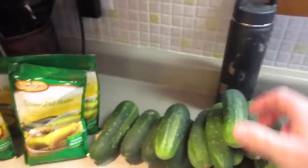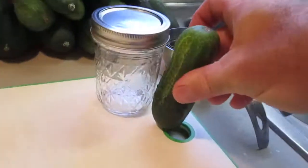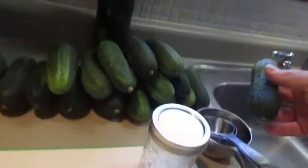They'd be pretty small spears. And as you look at our pickles, even some of our smaller ones here won't fit. Look at that. They won't fit in the jar. So I think we're just going to focus on doing slices. So let me get on that, start slicing down that stack of pickles, and we'll get moving.